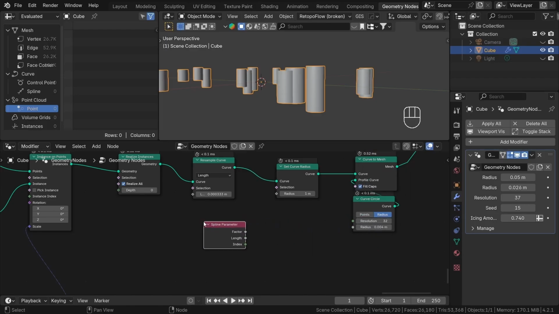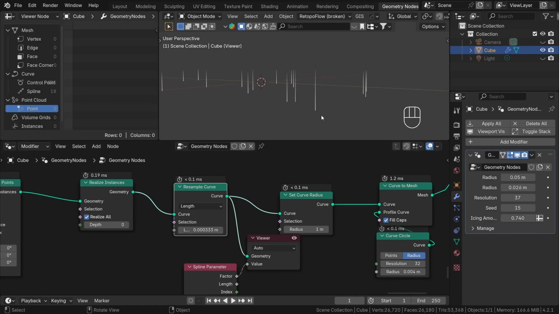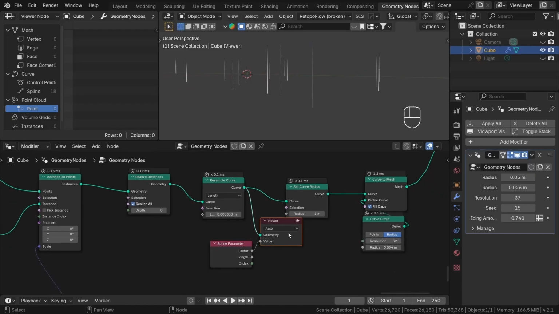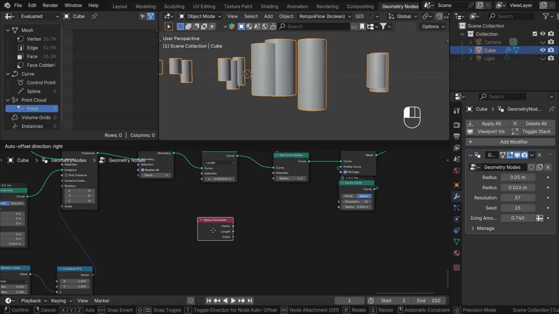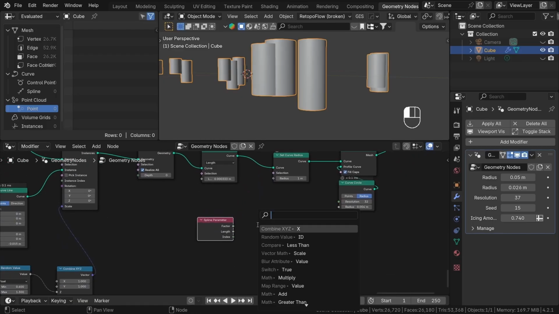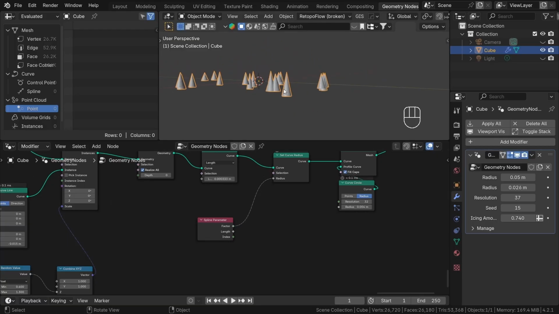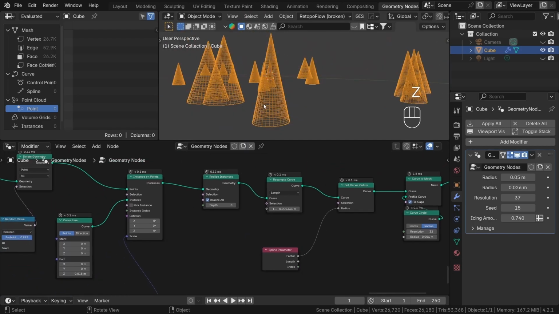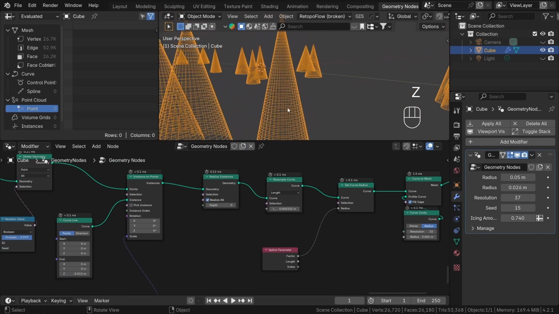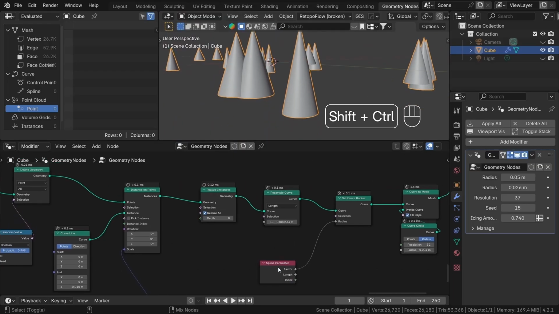Let's add it. If you preview this node, you can see we have nice gradients on every single line that start from black and end on white. I am using a factor output that has a range of 0 to 1 rather than the real length. If we connect it to our radius, our droplets start to look like cones. Not the desired results, but we can see that the setRadius node is working as expected. For 0, the radius is 0, and for 1, the value is the biggest.